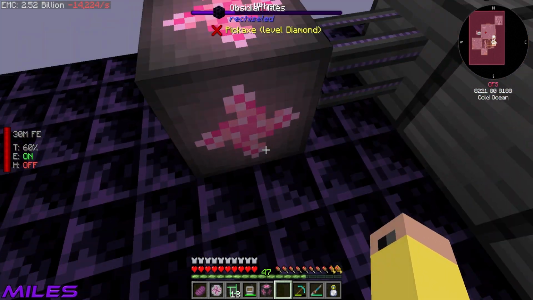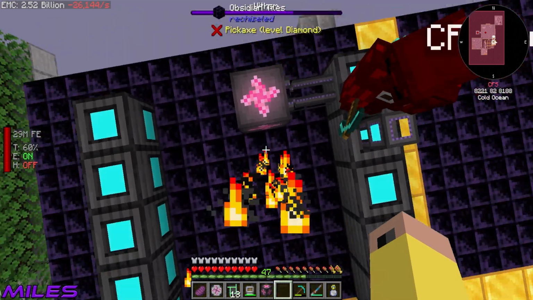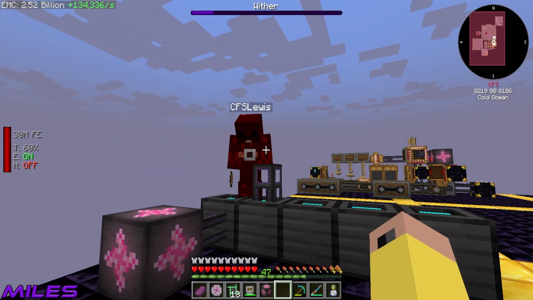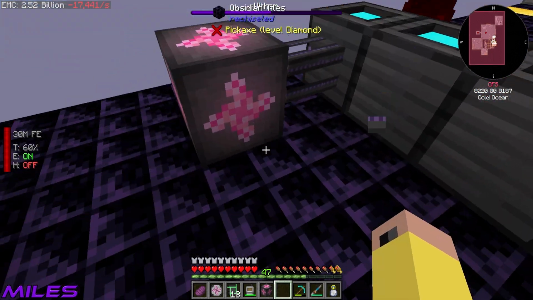No. I mean, see where this EMC link is? Have the machines just go here, up, and then out across to the side. It'll look more uniform this way. Don't try to do it like that, Lewis. Don't overcomplicate things. Right. Sure. Please show me. I'm confused now.